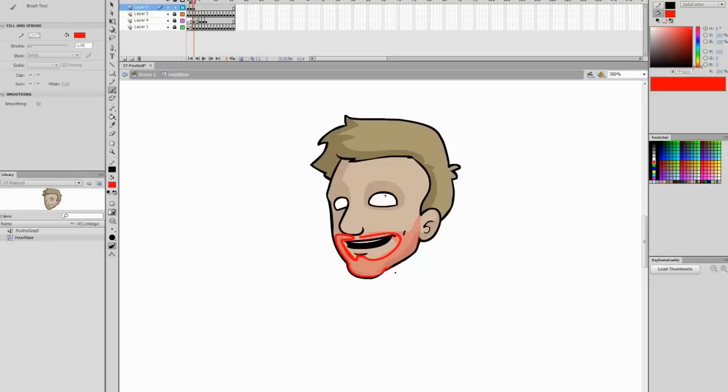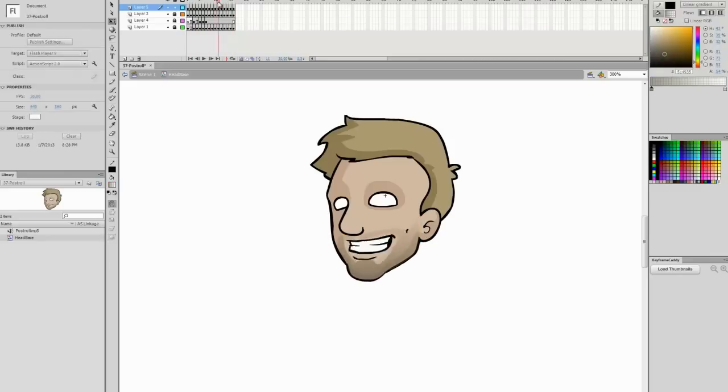As you can see, I just finished doing the mouth shapes and making sure that the jaw is in line with him opening and closing his mouth, and I'm adding the beard now. In doing this in a graphic symbol and then going out of the graphic symbol and using Keyframe Caddy allows the thumbnails to load in the panel that you can see on the bottom right there, and you'll see that happen soon.